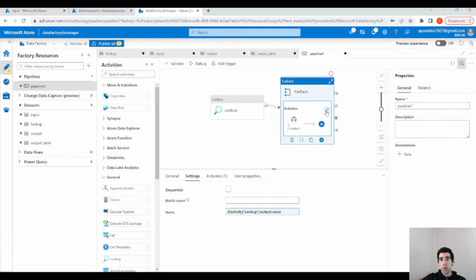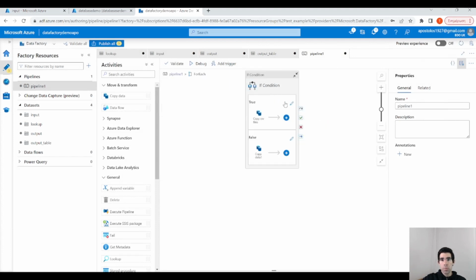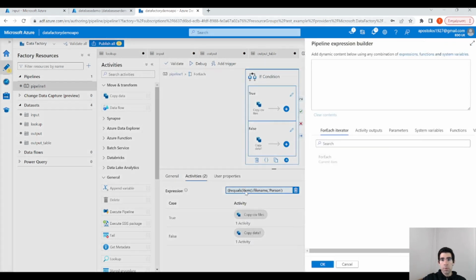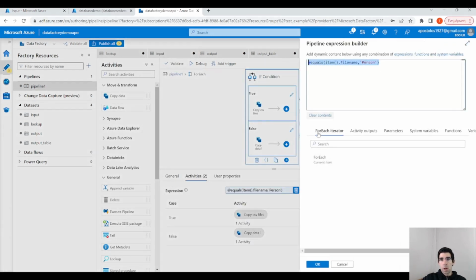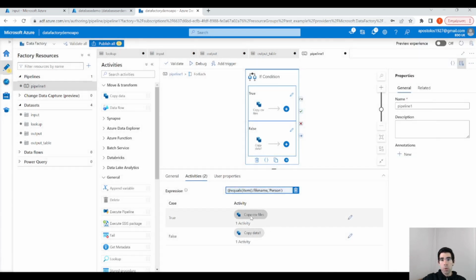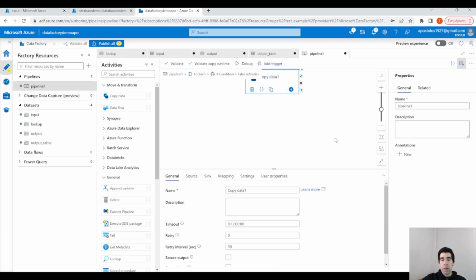Inside the ForEach loop, we have an if condition, and if this expression equals true, then we copy the files from one container to another. If not, then we copy the files from the container into the respective table in the database.